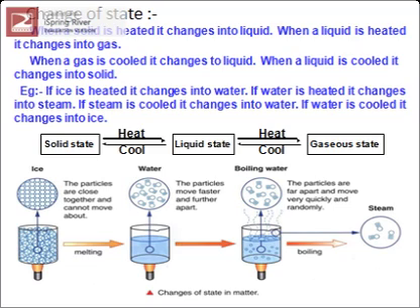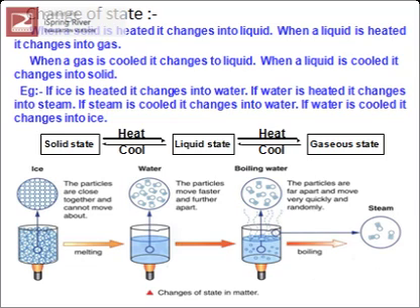I am giving you one example. Children, when ice is heated, it changes into water. When water is heated, it changes into steam. If steam is cooled, it changes into water. If water is cooled, it changes into ice. Here, the conversion of states of matter, solid into liquid into gas, and inversely, gas into liquid into solid, is shown in the figure.